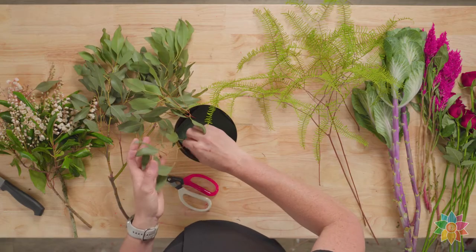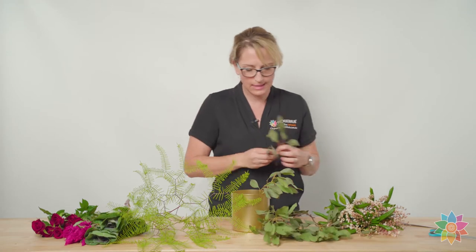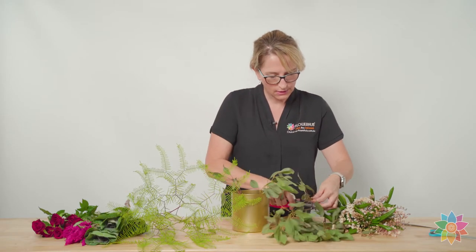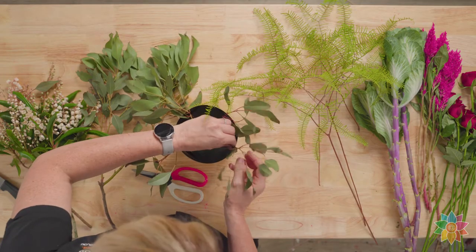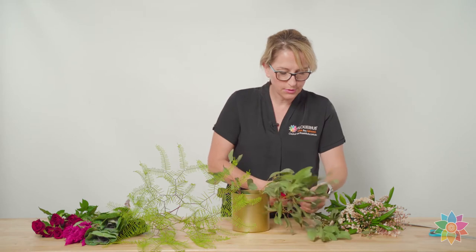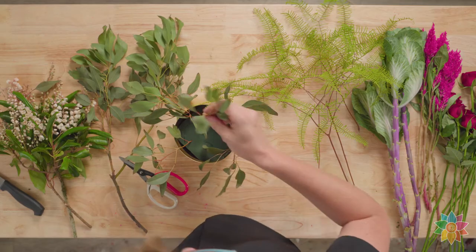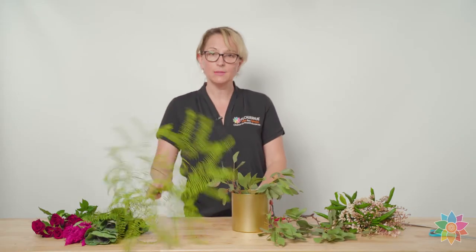I'm not going to use it all up because I want some height at the back, so I'm just going to trim off a few small pieces that I would normally strip off and not use. Down low. Doesn't matter if there's a few blemishes on the leaves, it's natural, it's native. Okay, so we're starting with the little base like that.